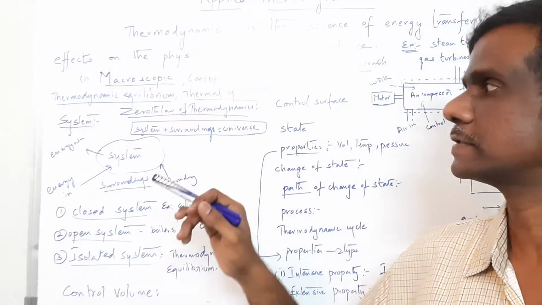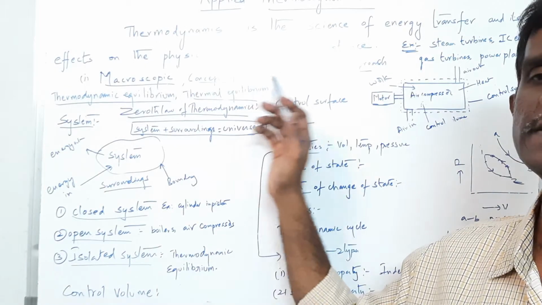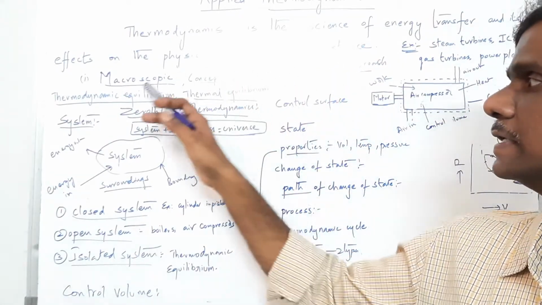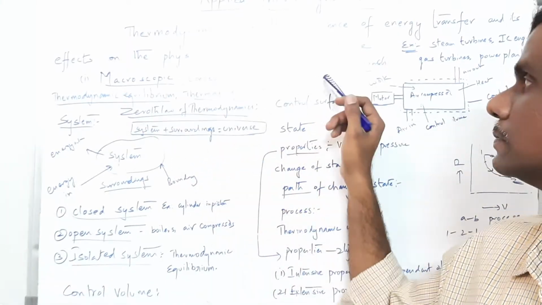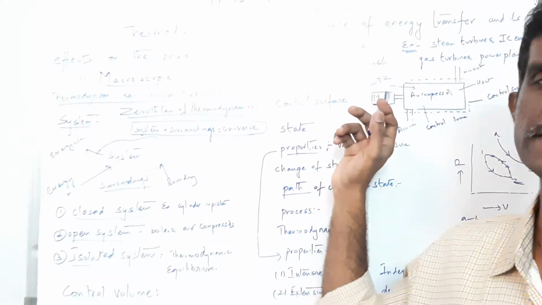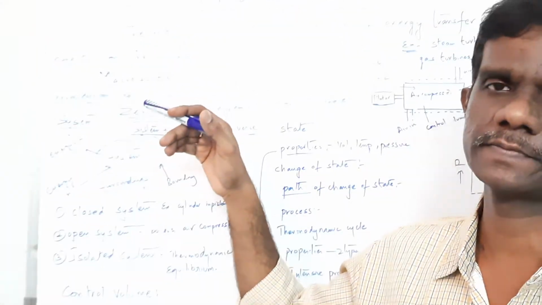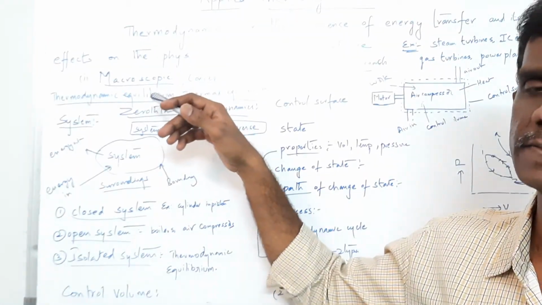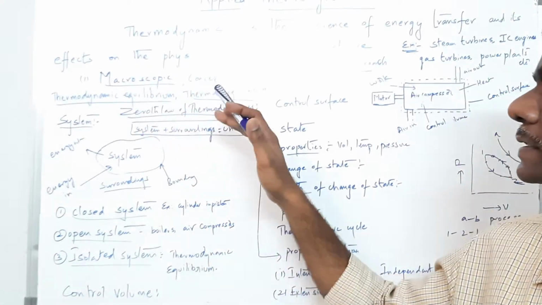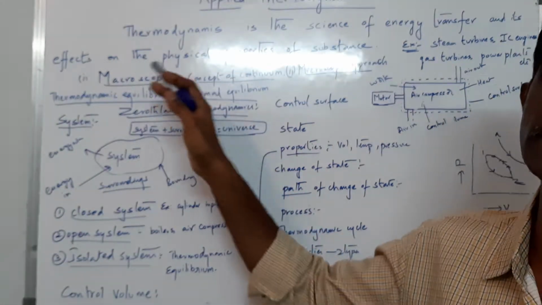There are two approaches to study thermodynamics. The first one is the microscopic approach, or classical microscopic approach. The second one is the macroscopic approach. In the microscopic approach, the attention is concentrated on a single molecule and the changes that occur at the molecular level, whereas macroscopic is not like that. The molecules in the specific volume are considered and assumed to be the same throughout in behavior, and the analysis is carried out throughout the volume.